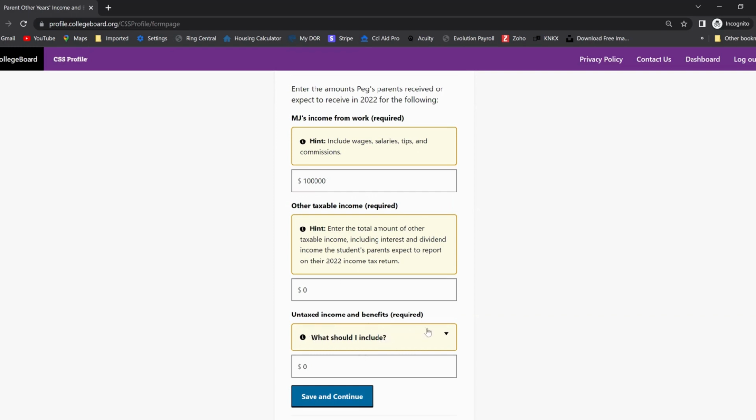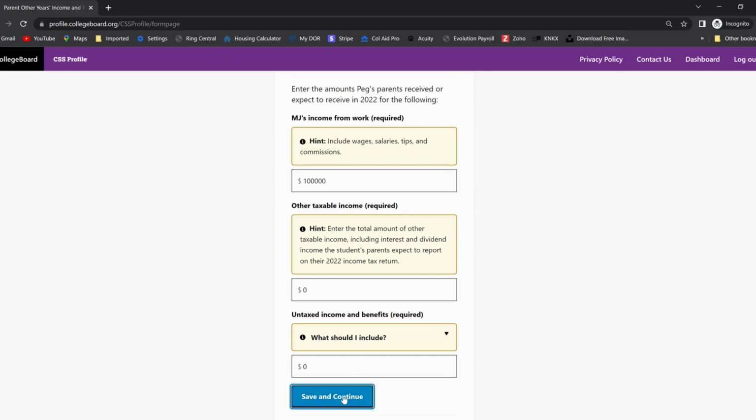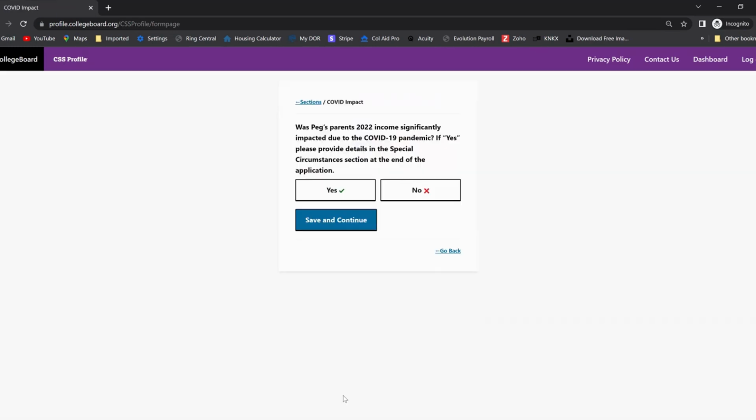Okay. Untaxed income and benefits. That's going to be like if you're saving for retirement, next year you're going to save 10,000 in your 401k, then put it down. But if you're not sure, and if things are tight and you might pull that back, then put 0. Be honest and don't overestimate on all the questions that ask for future amounts. And that goes for the student as well, because they're going to ask a lot of those questions for the student, what they're going to make this summer, what they're going to make during the school year. If you don't know, put 0, unless your child has a job offer and you know exactly what they're going to make.